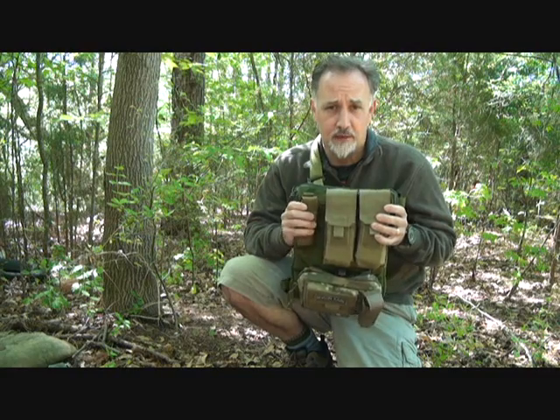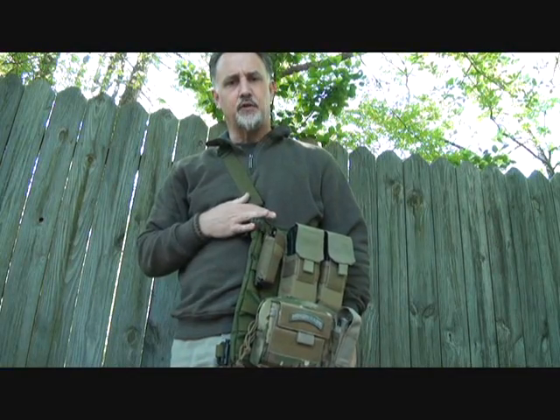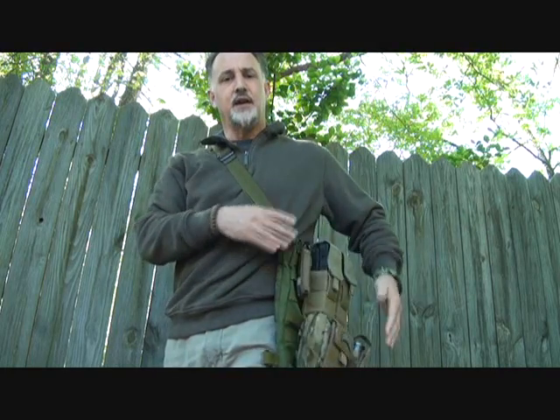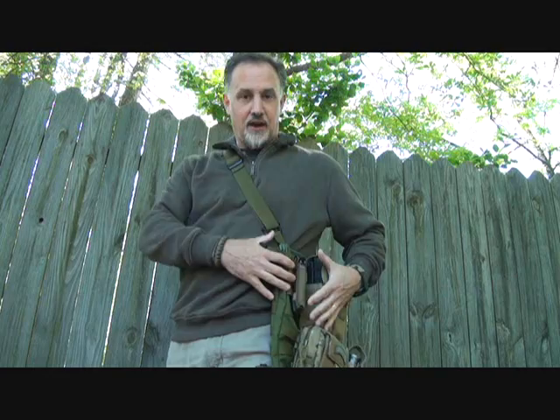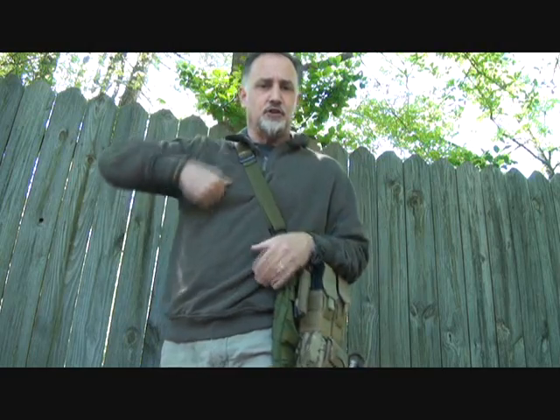You can carry it on your side and it's a lot more discreet than an assault vest or a chest rig. It's really lightweight, so it can be thrown in the car and carried with you, whereas an assault vest could really bring a lot of attention. You can strap it up or bring it down more loosely. I kind of like the cant here because I'm able to draw my magazines and still have my rifle in this hand if I need to. This would be a great companion for the range — have your tools, your magazines, your ammo inside, and then you can strap your rifle on.